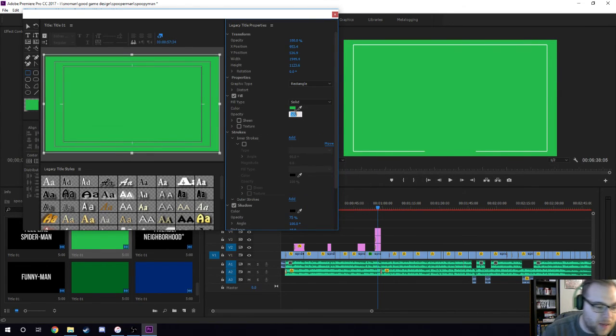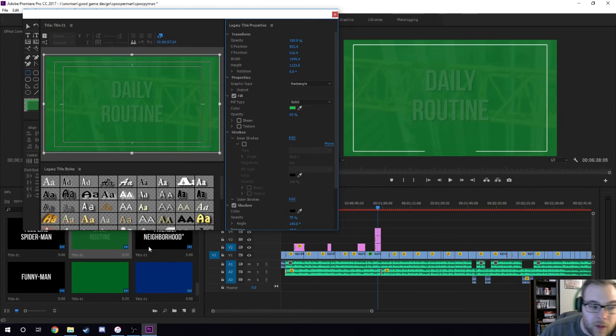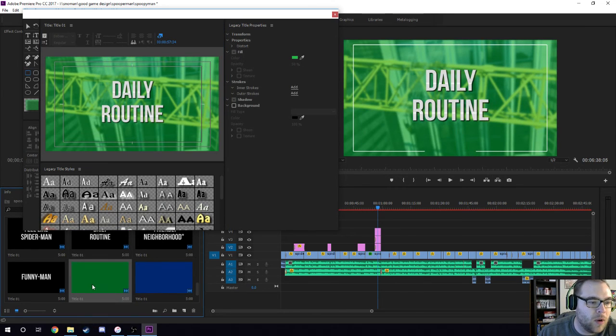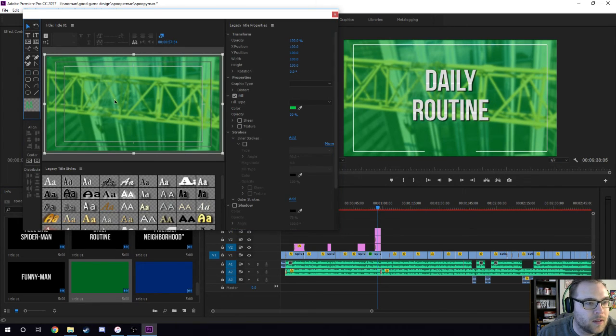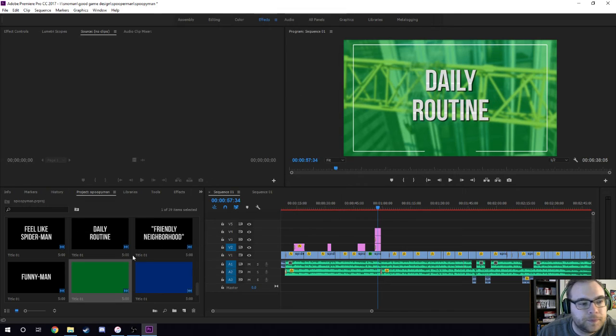And then I make the opacity 50, so it's see-through. The other green is there, so it looks really muddy, but that's basically all I did to make that. So underneath here is a 50% opacity square. That's all it is, and that's the color and everything. So it's kind of see-through. The text is on top of it.